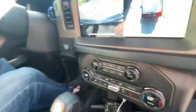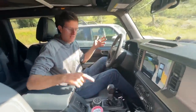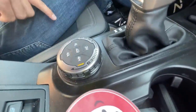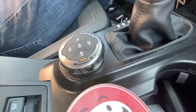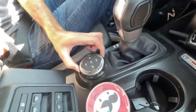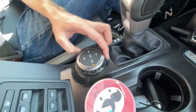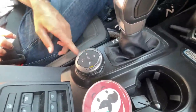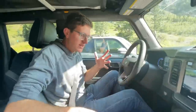Now when we talk about off-road gear, we're gonna put the automatic transmission into neutral, and unlike the Toyota, the four-wheel drive selector is button-based, so we can go into four high, go into four low, at the touch of a button. Now this vehicle also has drive modes. They are called goat modes, which is a little different. You activate them by spinning this little wheel, and a bunch of them, from rock crawl to mud to slippery, pretty much all you'd come to expect. Now the transfer case is kind of fighting me. It wants me to move forward, which we will do in a second, but that's how you engage four-wheel drive.